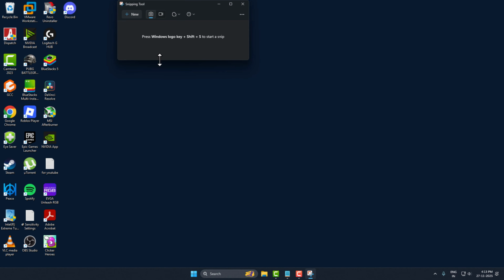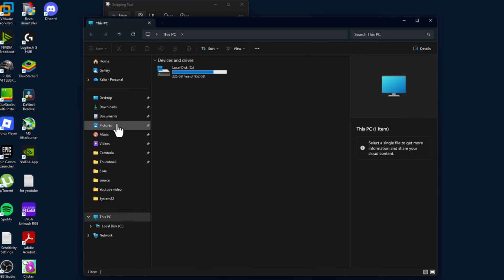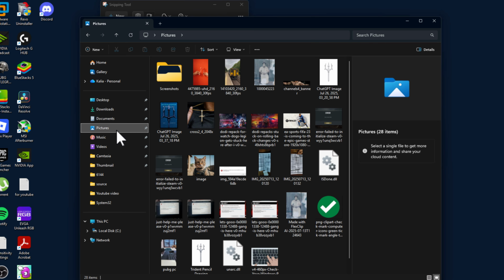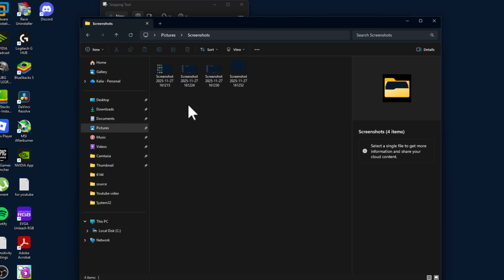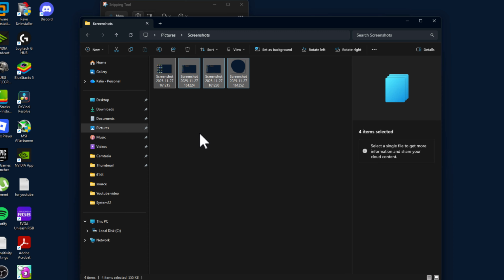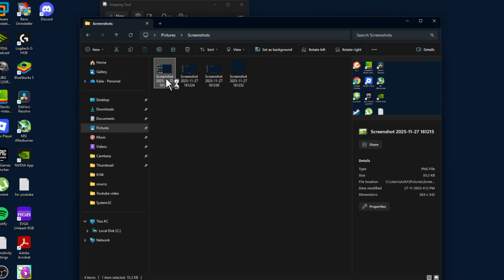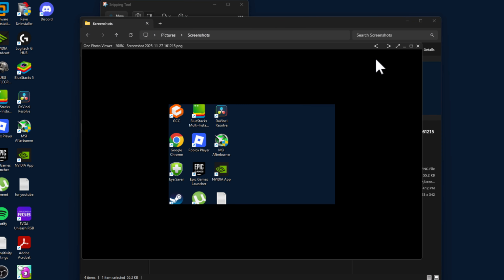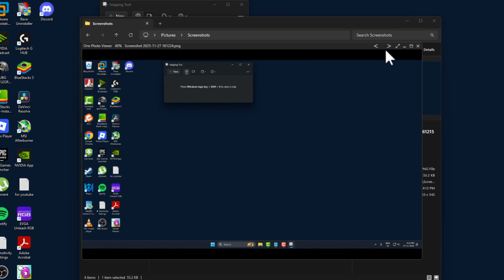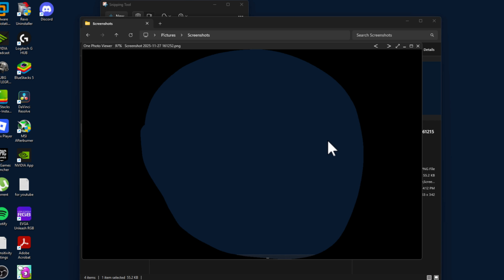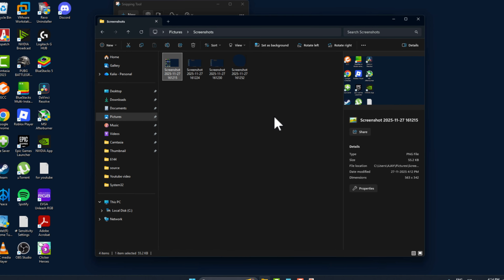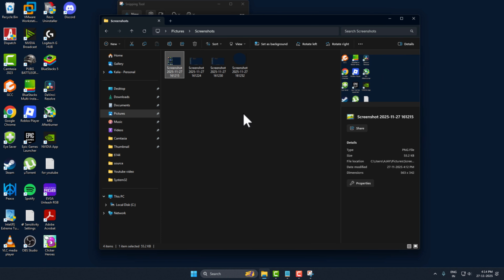and now it's all going to save in this location, guys. So open up File Explorer and go to Pictures and open this Screenshots folder. As you can see, the files are here. The first screenshot is rectangle, and the second one is window mode, and the third one full screen, and the fourth one is freeform. That's how you can take a screenshot on any laptop or PC in 2025 using the snipping tool.